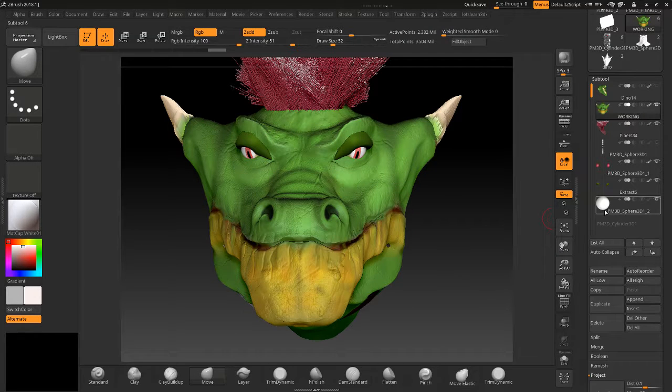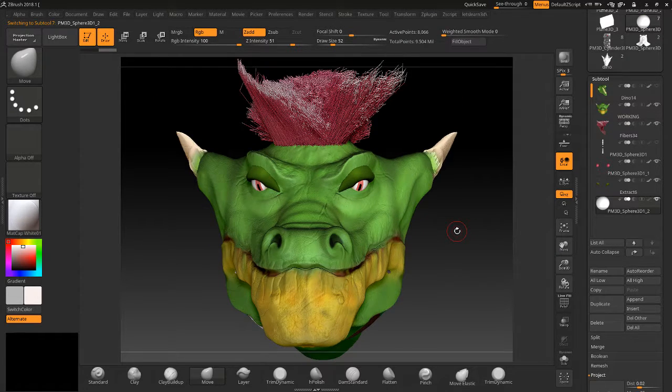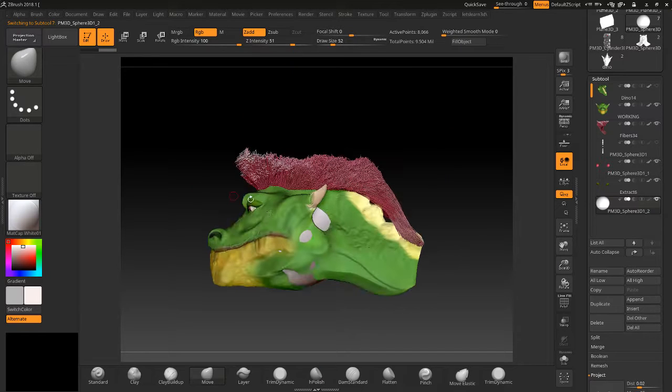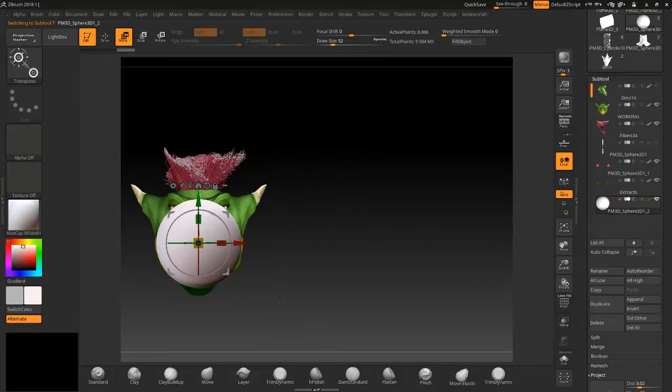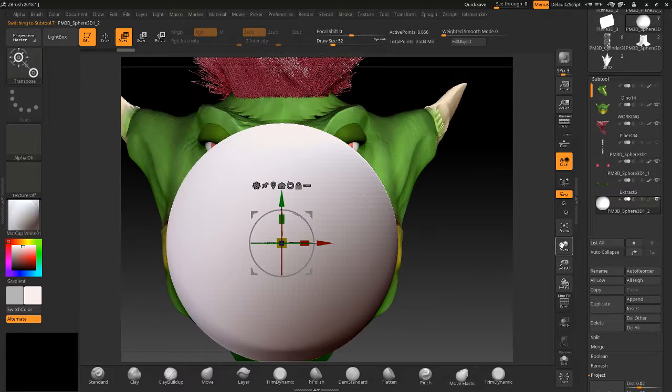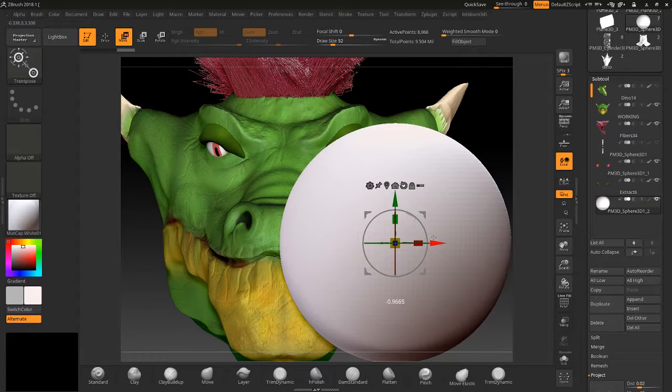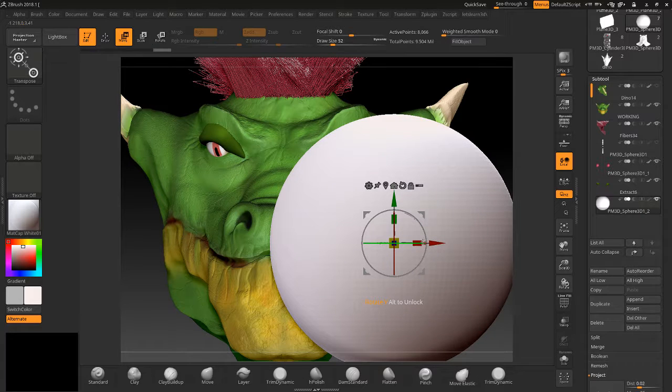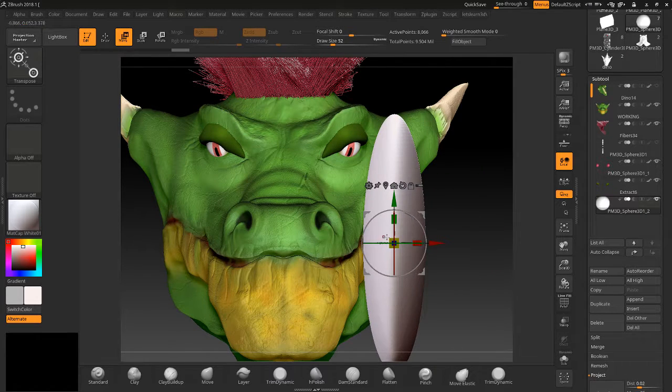Maybe I'll just do that. I don't know. I'll just push this off the side. I'll make this smaller. I'll make this a little like this.